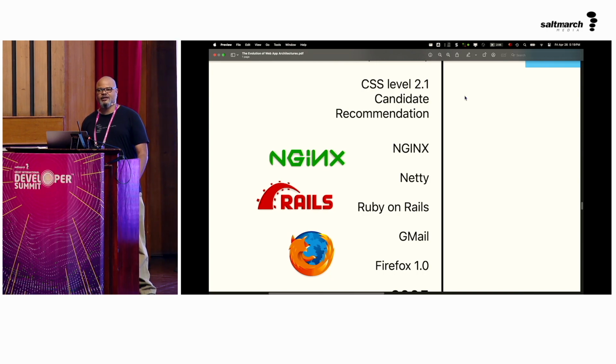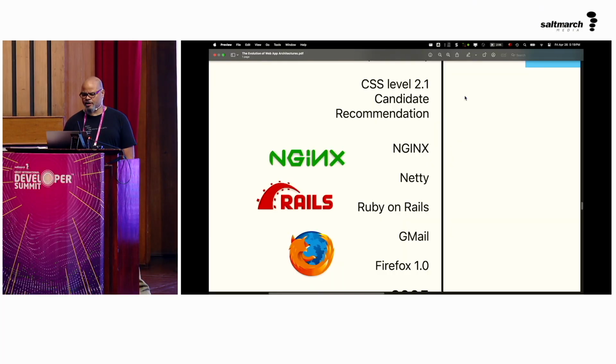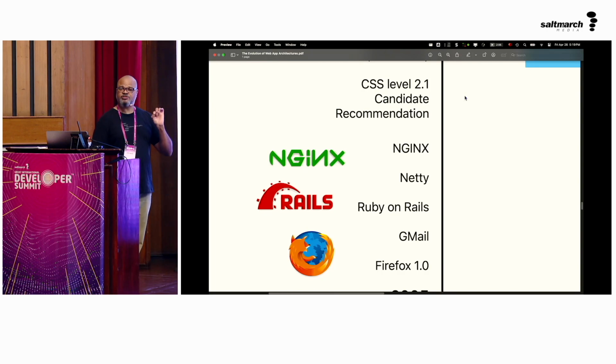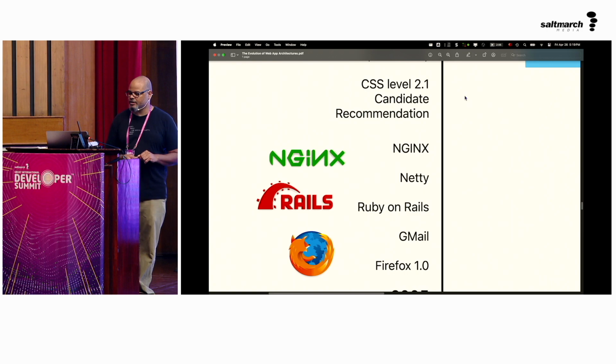But Nginx said, well, if I do an event loop and don't have a thread per request model, I can support more than 10,000 concurrent requests. So Nginx came out and now is much more dominant. Well, I'm not really sure what the numbers are, but I know it's got a huge market share now. And Netty came out on the Java side, same idea. So now we're getting to a point where we're actually building more scalable applications as well, right? And the reason for that is basically because the internet's getting bigger, right? We have more needs. We need more scalability.